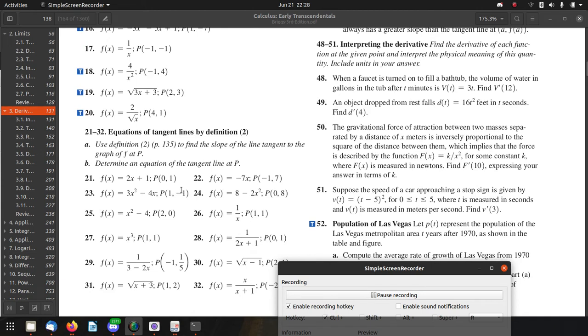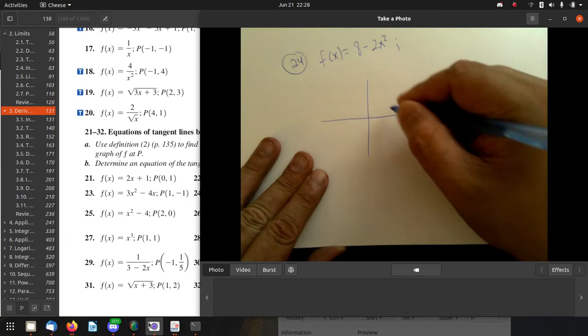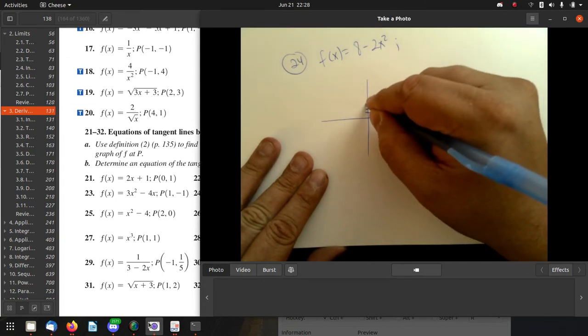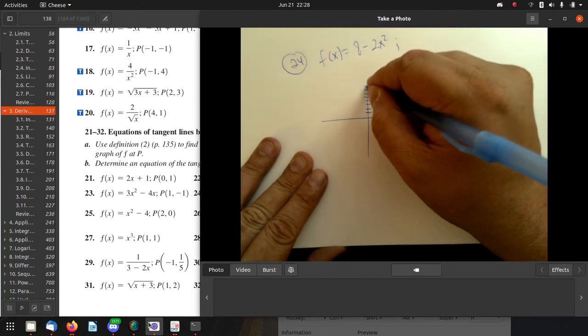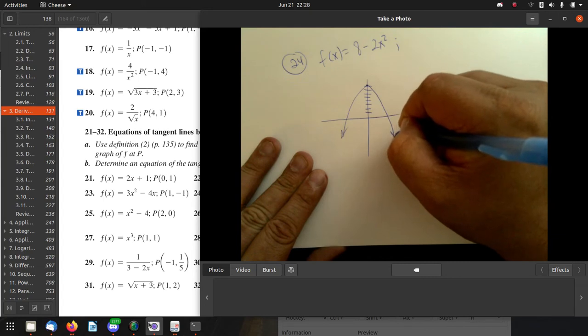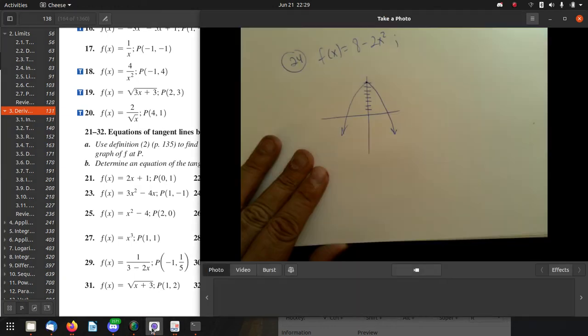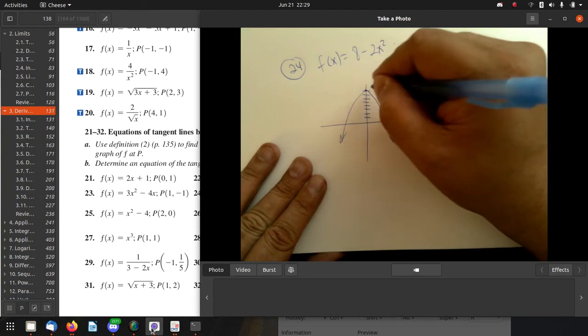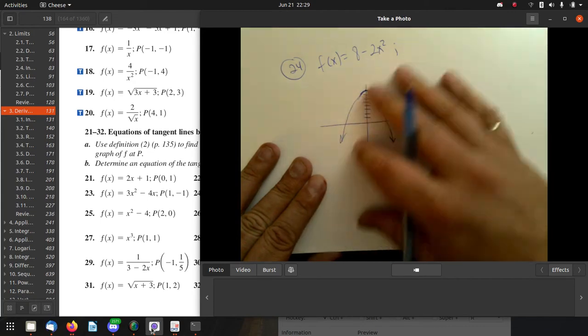But if you look at 24, 24 is a pretty simple function. It's negative 2x squared plus 8. So I'll give you a quick hint on 24. If I plug in 0, I'm at 8, just so you can visualize it, okay? I know they said you didn't have to plot it, so I'm not sure it's much of a hint for solving the problem, right? And then they're telling you to evaluate it at point 0. So they want your slope at point 0, okay? And I think you can guess what it is, but you're going to have to do all the algebra that I just showed you how to do.